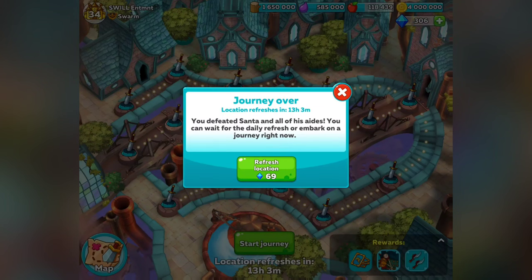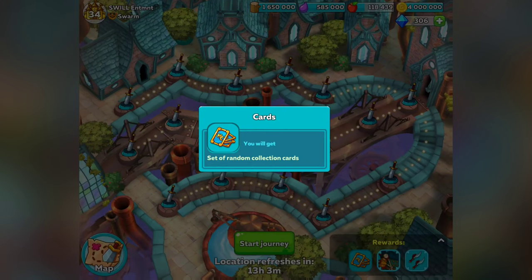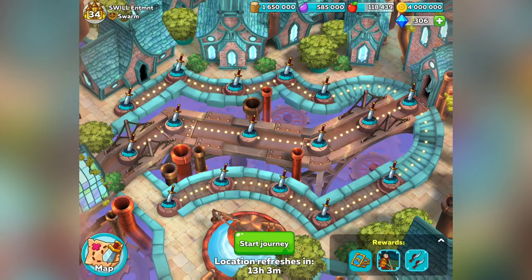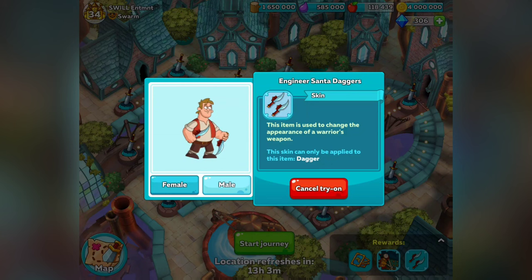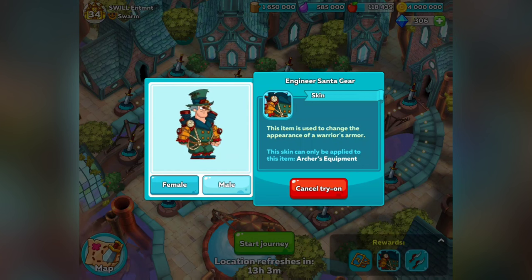Now, you can start your journey, and you can refresh it again for 69 gems. I may do that. I don't know. Maybe towards the end of the event, possibly, but I only have 306 gems right now. All right, so, of course, you have a chance to get the cards. You have a chance to get the skins, and then you also have a chance to get these other weapon skins. So, of course, you can try it on. Try it on for the female. Try it on for the male. It's the male. It's the female. Looks kind of okay, I guess.